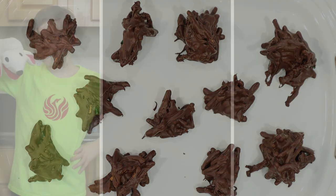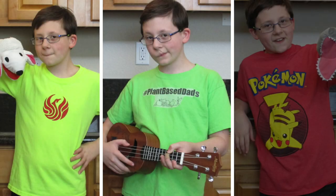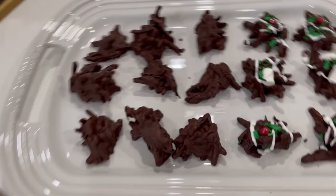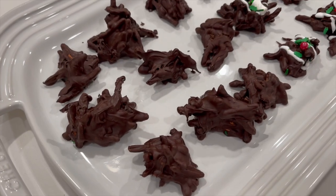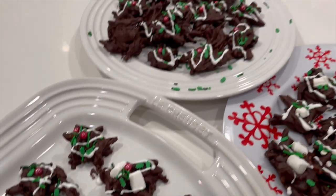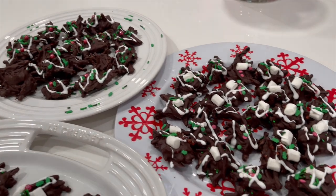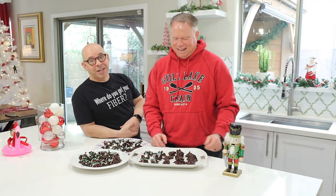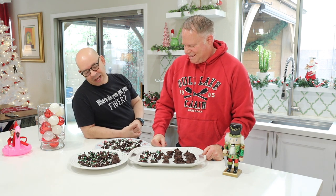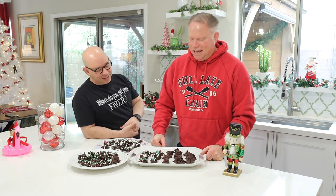Wait till you see what they look like when they're decorated. It's that simple — just two ingredients. Now we made the simple version, but it's the holidays and family's here, and there are vegan marshmallows, so you can make your own stuff to put on top. We've kind of dressed some of these up. Truth be told, we send cookies out every year to family across the country and they love these cookies. We're totally okay just eating them with the chocolate, but the family has come to love these things.